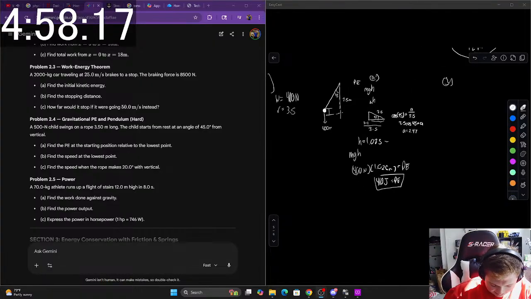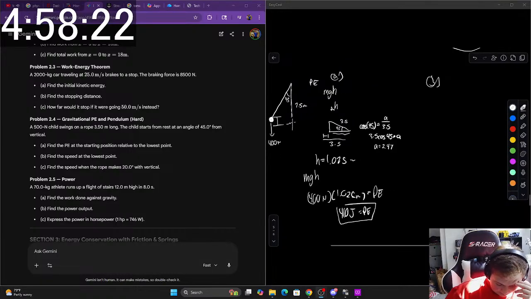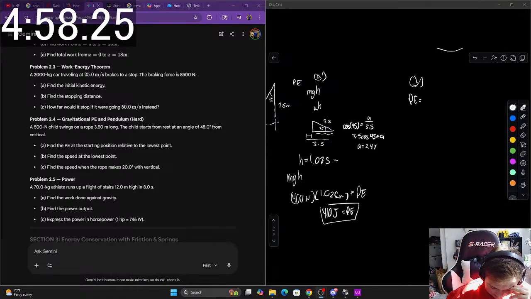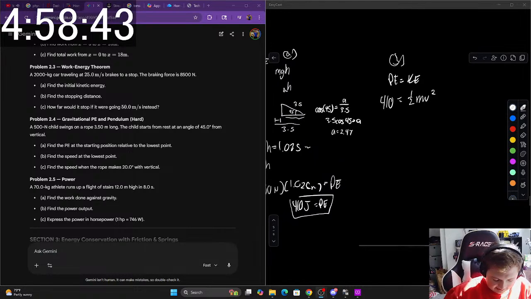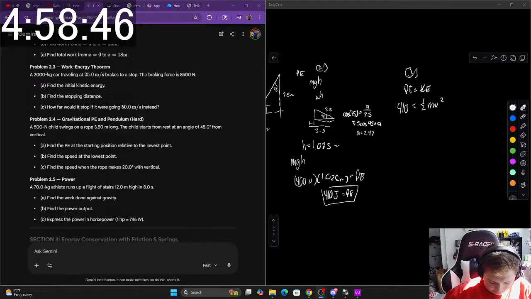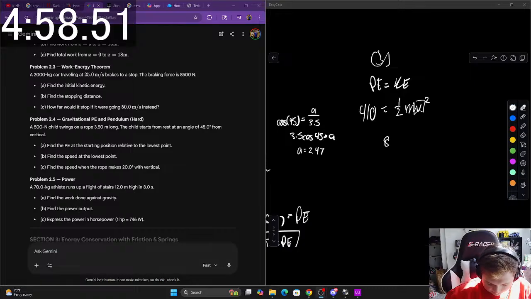It would be tangential, pretty sure. Because if we have our radius, well, PE should equal KE, and it's where potential energy is 0. Where potential energy is 0, kinetic energy is going to be at its highest, which is equal to the potential energy. And what we're solving for is this. So 820 over m, square root, equals v. Okay, this should be right.